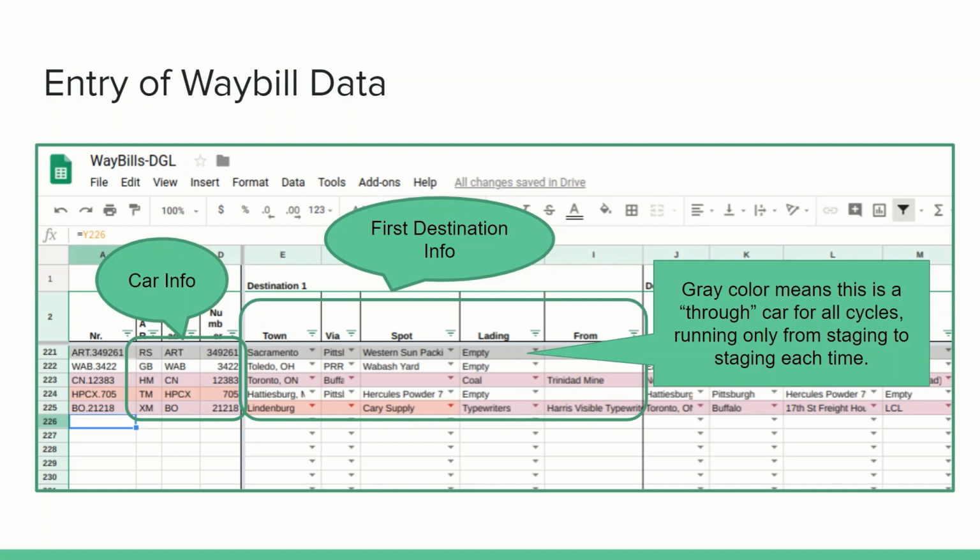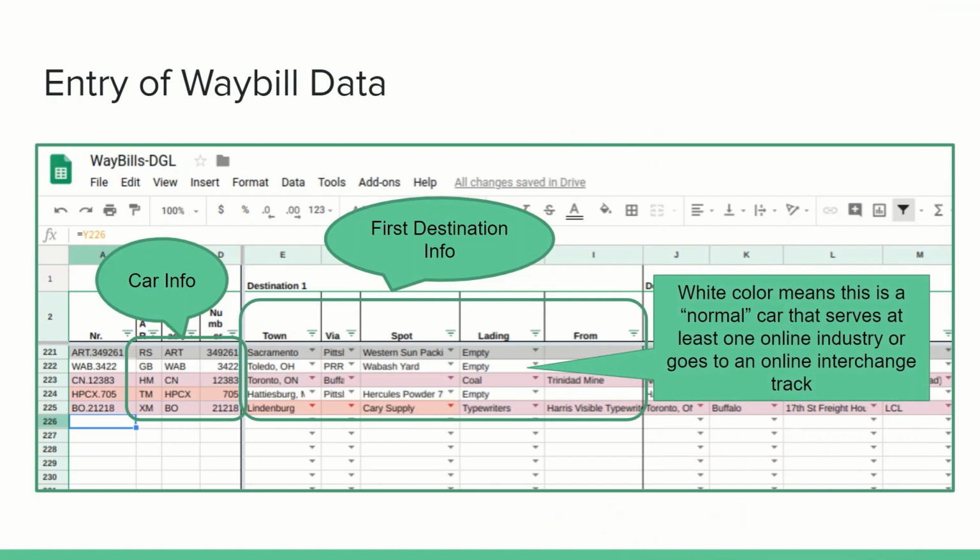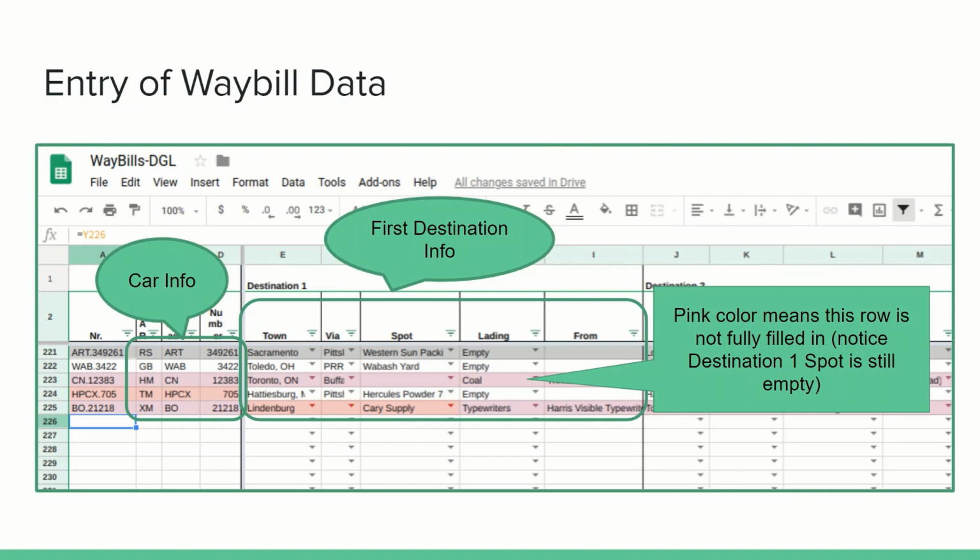There's different color coding that's used here. So the gray color is indicating that it's a through car. It just means that it actually doesn't go to any online industry. It's passing through from staging to staging on my layout. The white color is just your normal car that's serving at least one online industry or an online interchange.